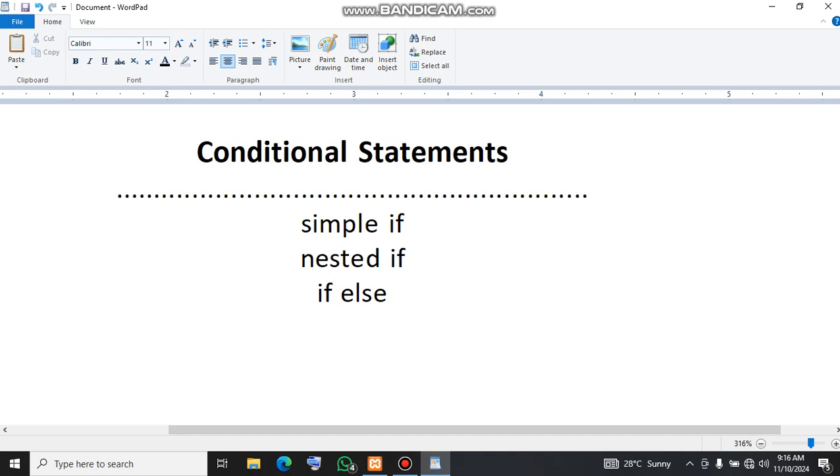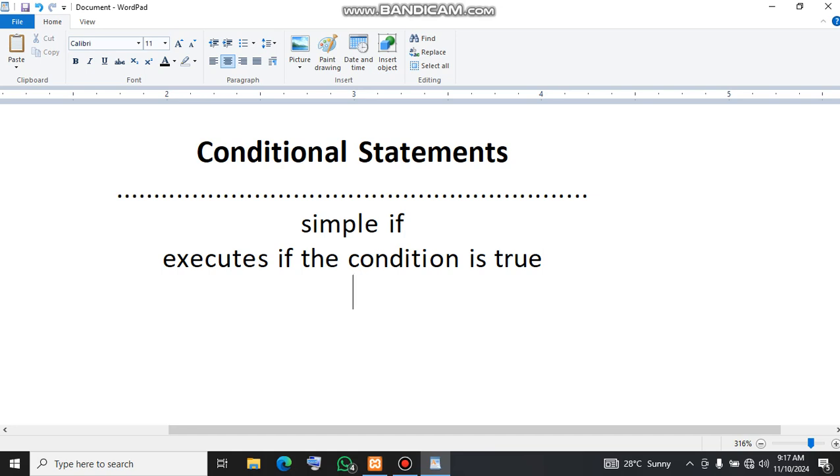Okay, so with simple if, it means we only execute it if the given condition is true. And if the condition is false, then we don't do anything.